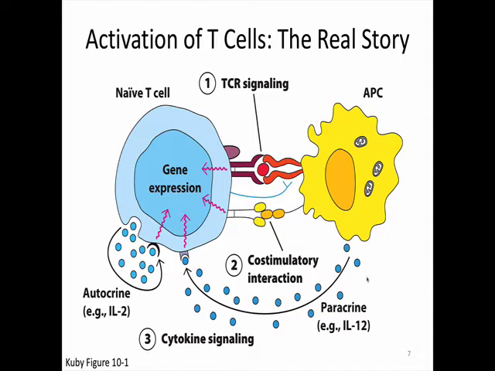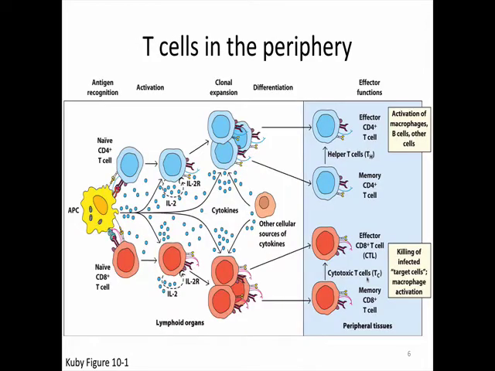Part of the reason why I mentioned this is actually related to what we saw on this previous slide. One of the cytokines that is particularly important is a cytokine known as IL-2. And you can see IL-2 showing up pretty early in this scheme. IL-2 is going to be important sort of during activation, and it's going to be really important for this clonal expansion part. It's one of these first early steps.